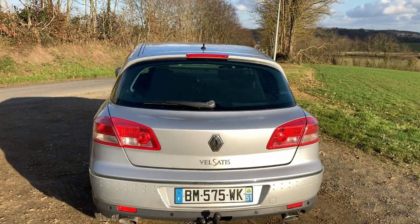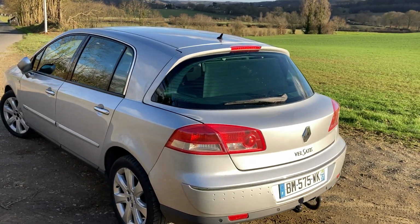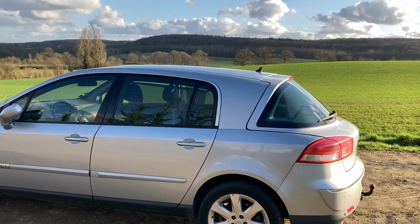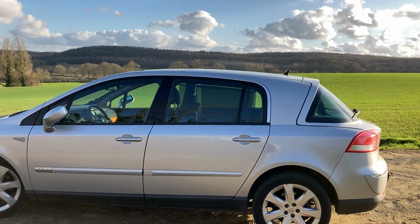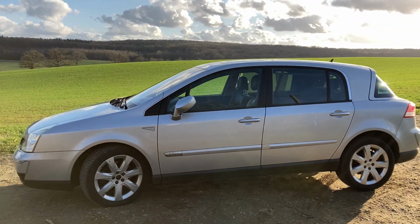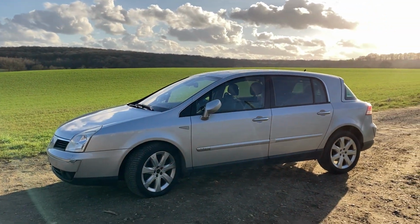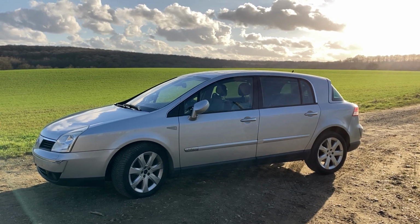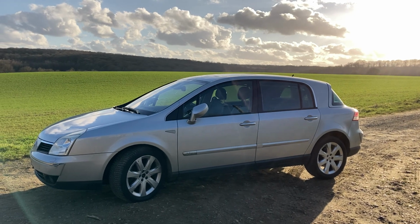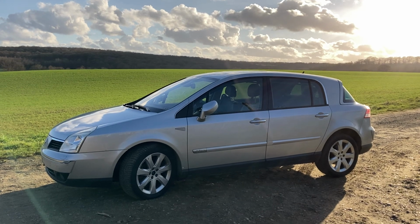This is my Renault Vel Satis that I bought a few weeks ago for 4,000 euros. If you haven't been following, I've had a Renault Clio 2 Phase 2, a third generation Yaris, and then a Lexus GS 300. Then I moved to Paris and went back to a Yaris for the hybrid model. Now that I'm about to telecommute quite a bit, I have bought a bigger car just for road trips, and this is it, the Renault Vel Satis.